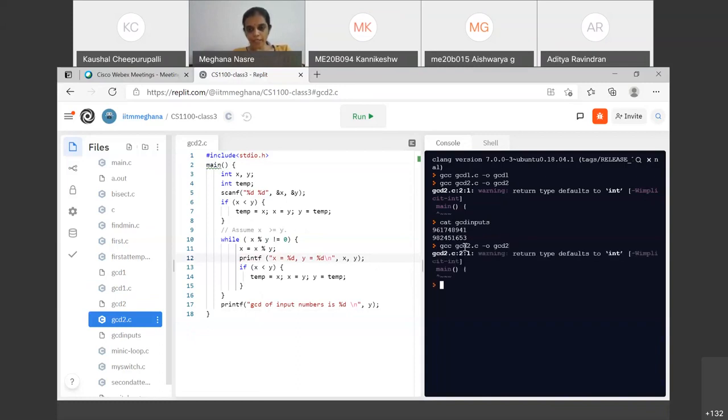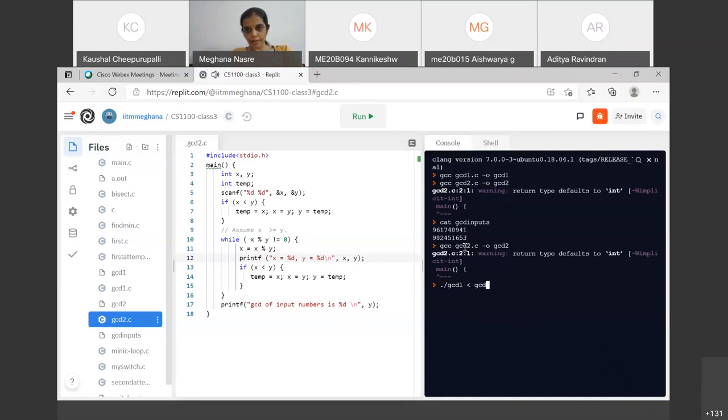And what I'm going to do is run these programs, ./GCD1. In case people may not be familiar with this, this is the input redirection symbol, which saves me from typing out these large numbers. And because these are large, I don't want to make errors in typing them out.